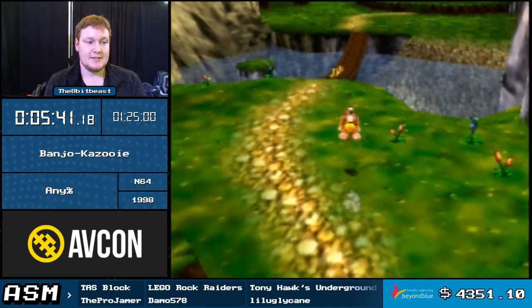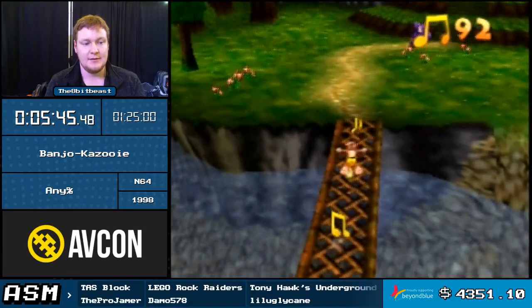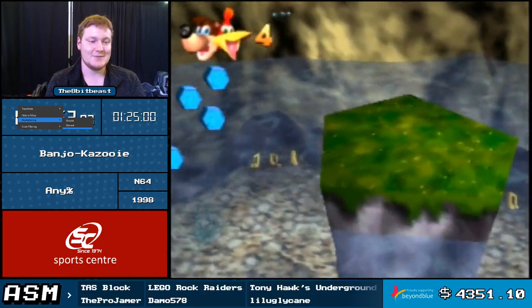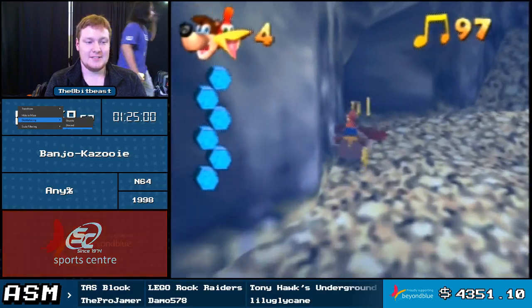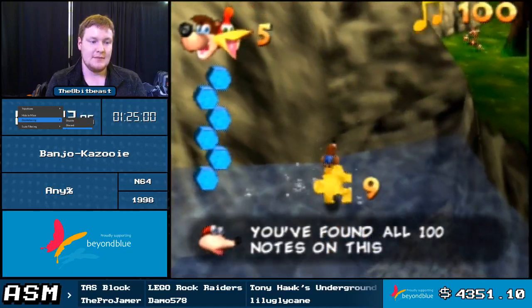Coming up now is hopefully an example of the first jiggy jig that we're actually going to skip completely. So I landed in the water, and if I start swimming here, Banjo still has the jiggy in his hand. He hasn't done the dance yet. And if I went onto land now, he'd do the dance. But if I just jump in and out of the water, then he doesn't do the dance.